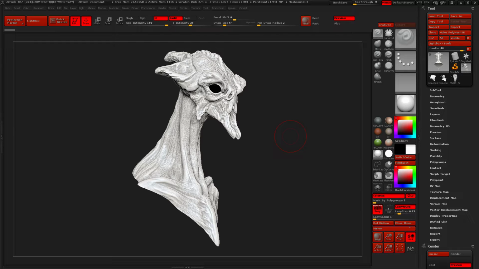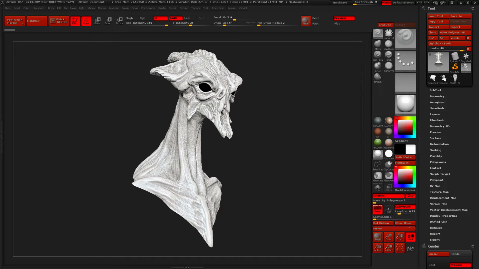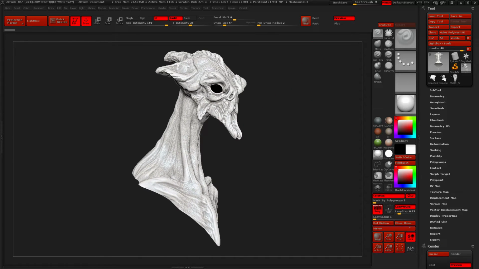ZBrush, over the years, has become a mainstay for 3D, which obviously is why it's around. But it still has uses in other formats, right? And there are lots of people who are actually using this for illustration. So we're going to talk about how to get renders out of here. We're not going to really be doing much sculpture here today. But if you've created a character and you just want to make it look different, you want to display it in a little bit of a different light, then this might be interesting for you.